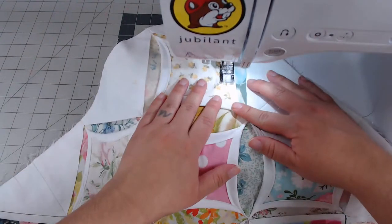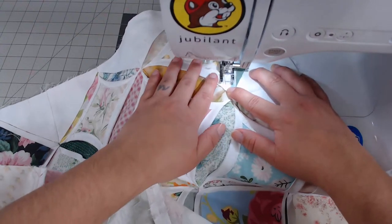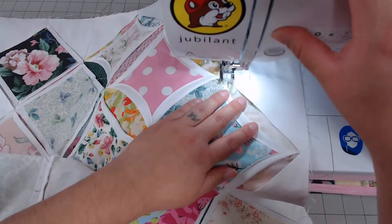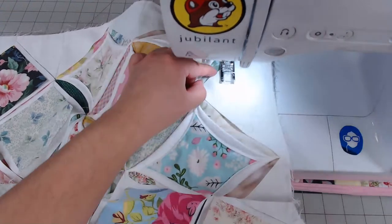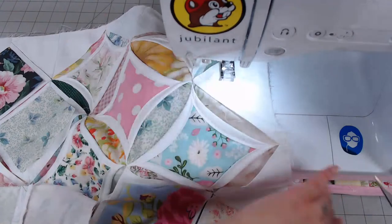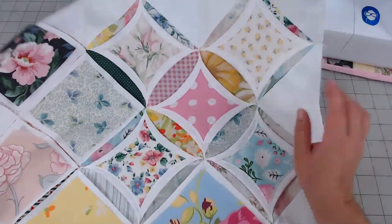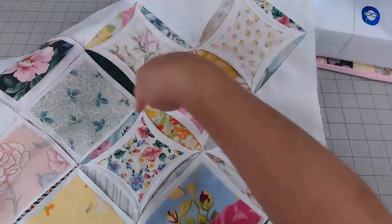So I want to say if I oil my walking foot, which I didn't even know was a thing, but it's a thing and I have oil, so maybe it'll work. Okay, so there we go. This is done. Let's go to the next spot. So I got these five done over here, which is what I could do. I started right here and then I could go around.